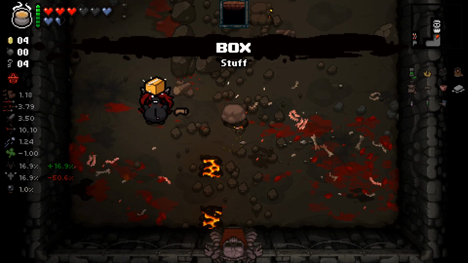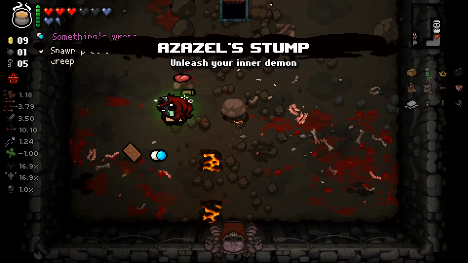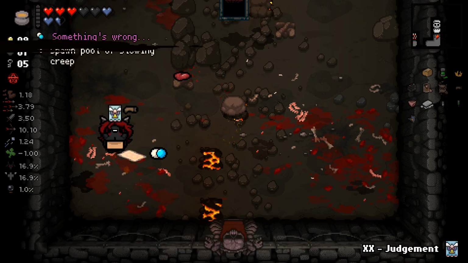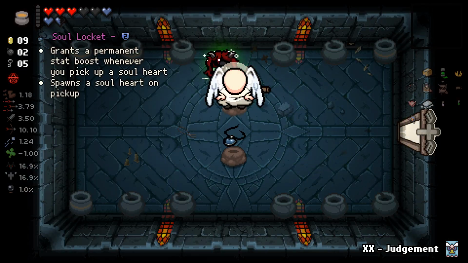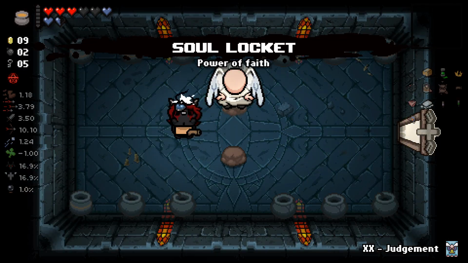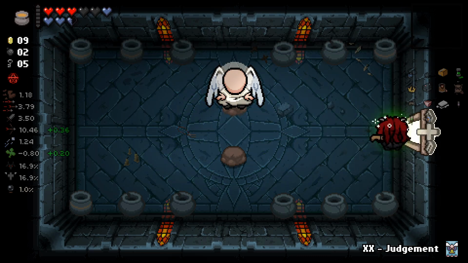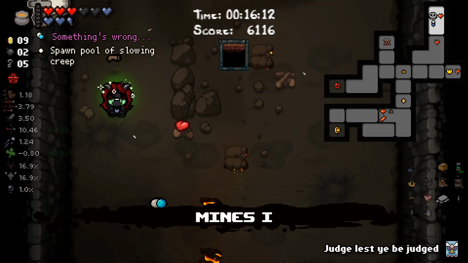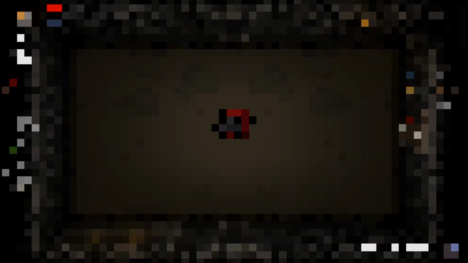We got our Angel Key. This will give us a trinket too, which is nice. We get Azazel's Stump. Honestly, I'll take Azazel's Stump. Let's smelt that up. Judgment, here's our Angel Deal. Soul Locket isn't the greatest, but it does give us some additional statistics. And I do think we'll get a 20% bonus from Crack Crown, so all in all, not terrible. Keep her going.